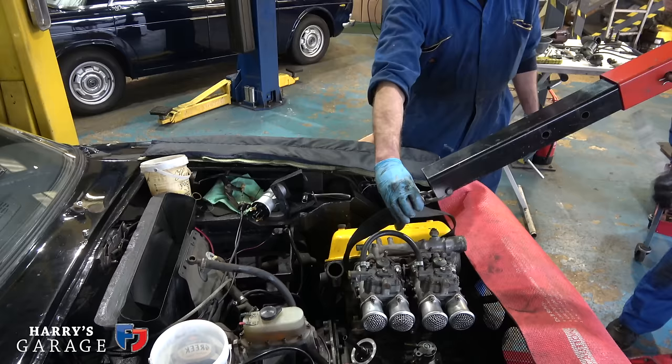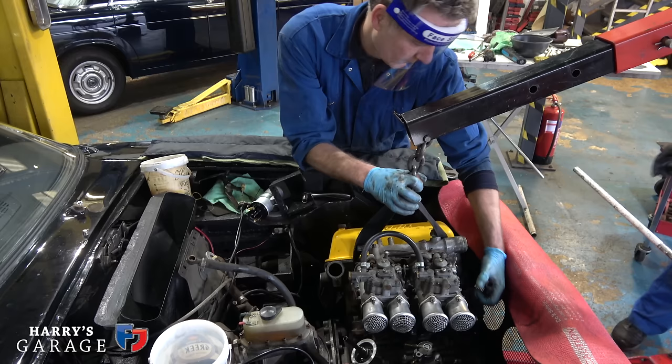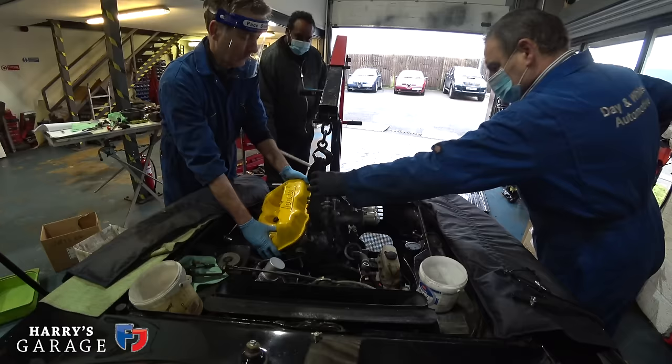So what you're going to do, you're going to wiggle it forward, I guess, to get it off the bell housing. Thankfully, you've got more space than your Spider. Okay, ready?